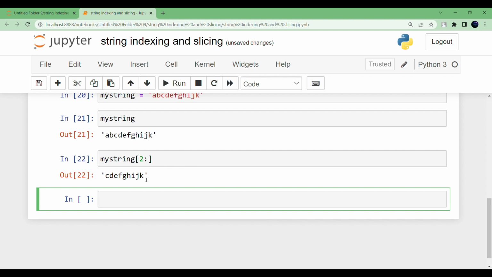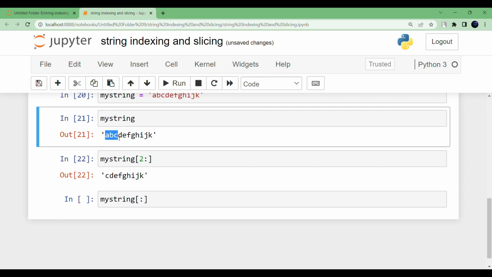Now let's imagine kind of an opposite situation, where I want to grab everything up to a particular index. In that case, I could say my string, and inside the square brackets pass a colon. This time I just want to grab the word ABC.